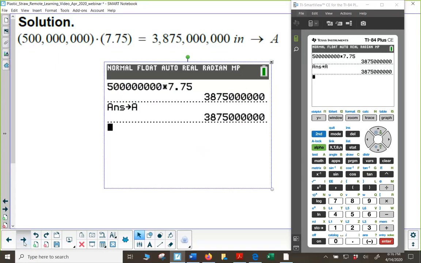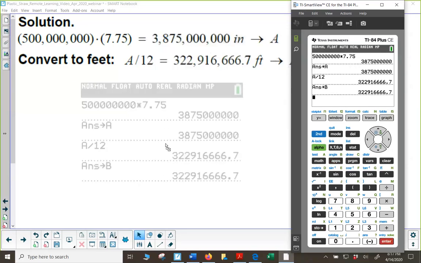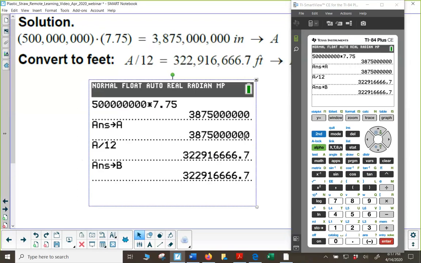All right, so I've got that. Next thing I'm going to do is convert that to feet. So I'm going to take whatever I got there and divide by 12. I know I could just divide by 12, but I want to use these variables. So I'm going to type in alpha A, then divide by 12 and get an answer, and that's in feet. I'll store that into alpha B, the letter B, and drag that off. Click on the screen and pull it off. I can also use my finger because I'm on a touch screen. If I was on a smart board, I could use my finger. I'll use my finger next time.